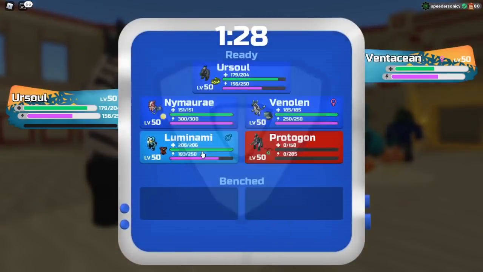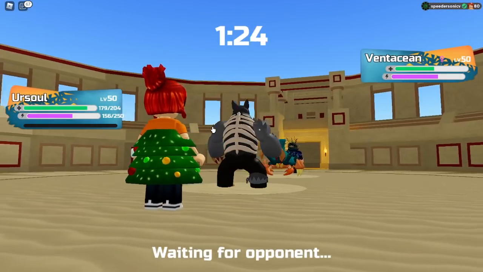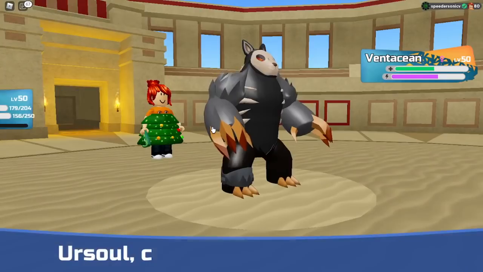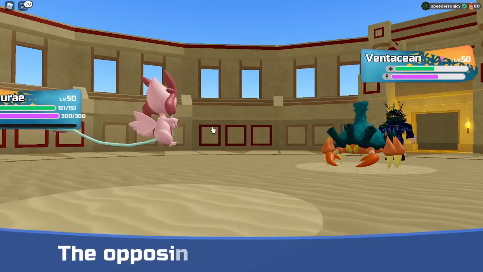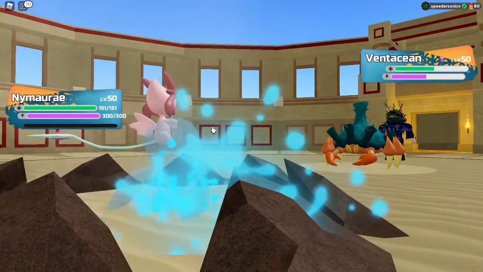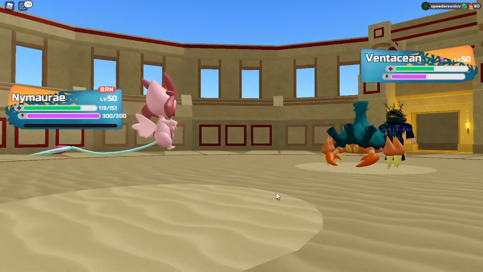No item vent. Okay. He probably actually just doubles into Venolin. And I should have just chased. That was the safest option. I thought he would stay in knowing that Venolin's dead. But no. Oh, he's just going to Geyser. Okay. If it burns, I think it's fine. It's fine. Okay. This should be fine.